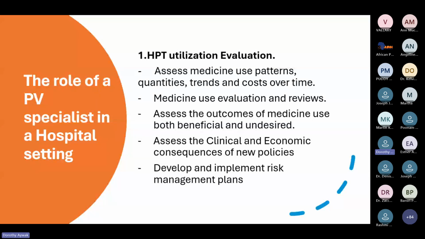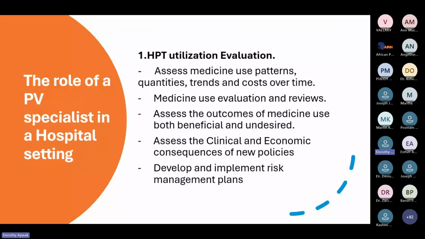So when we're looking at utilization of health products and technology, your training exposes you to being able to look at how you can assess medicine use patterns over time, looking at the quantities, trends, how the costs have been changing. Then you can also assess medicine use in terms of both the beneficial and undesired outcomes of that medicine use. With that evaluation, you can look at the clinical and economic consequences of new policies. I'll give an example because I imagine most of us are coming from African countries. If the treatment for malaria changes, it will have an implication on your budget, because you need to know, have you planned for that new treatment? Say we stop using AL and pick a different molecule. There are clinical and economic consequences of that. So you can be able to evaluate that.